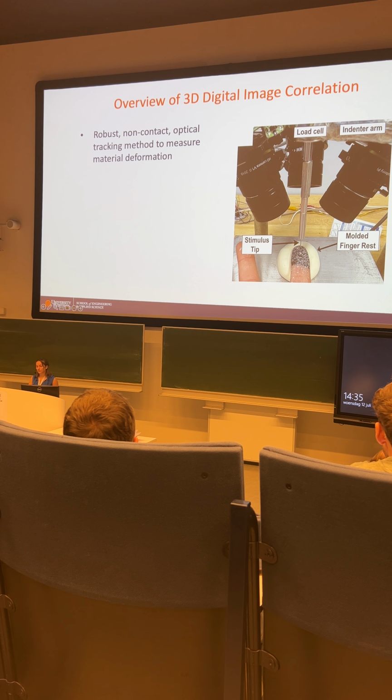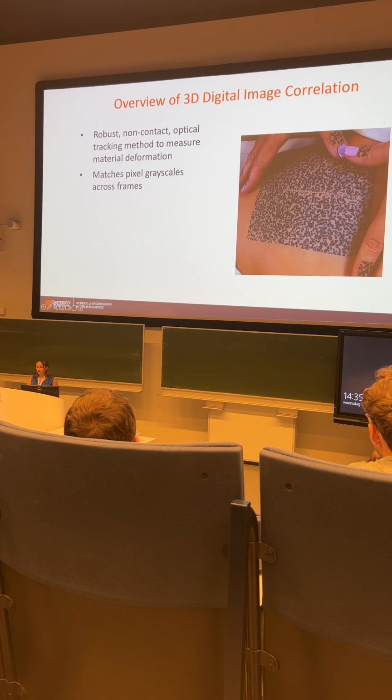In this work, we use a non-contact optical tracking method called 3D digital image correlation. The method works by tracking unique pixel patterns across image frames and uses a camera calibration step in order to transform 2D pixel tracking to 3D deformation data. To do so, it requires a speckle pattern to be applied to the surface of interest, as seen above. The density and randomness of points in the speckle pattern inform the resolution of the 3D data structure.